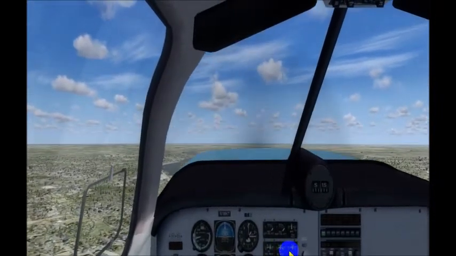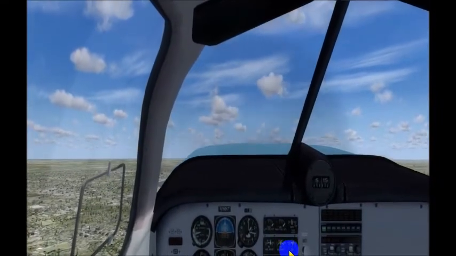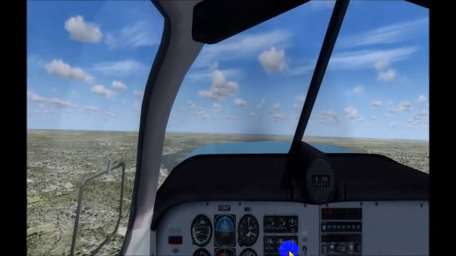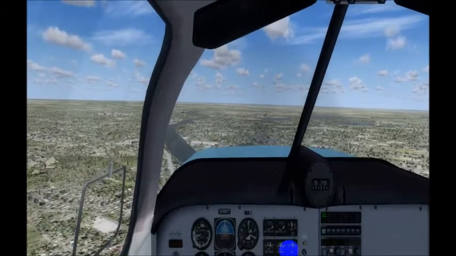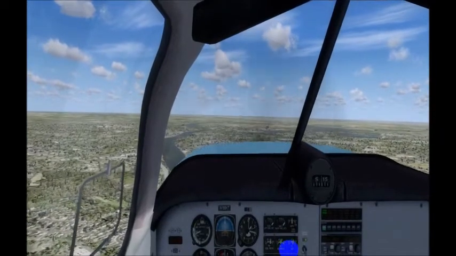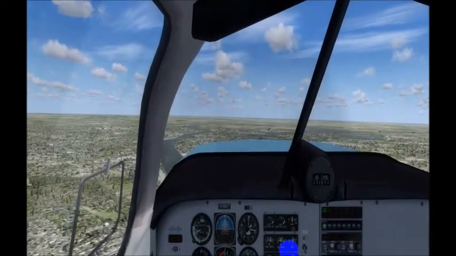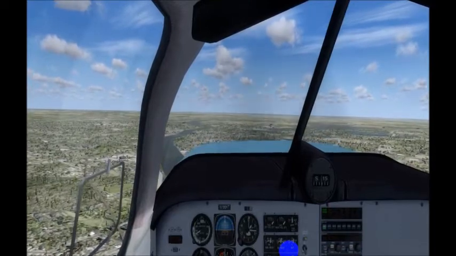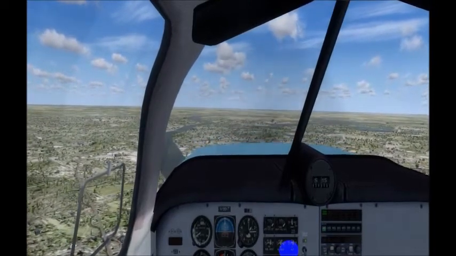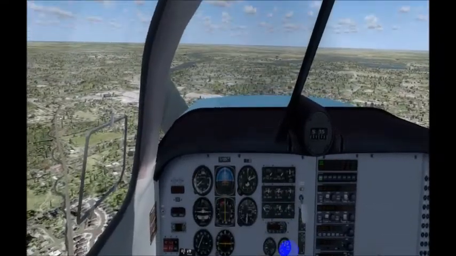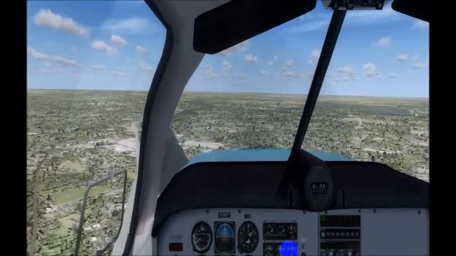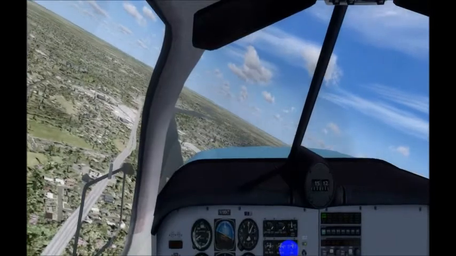So gear is always down on the downwind. Fuel, power reduction, and we'll start a descent. Nice and easy. Still parallel with the runway. And we're going to execute our base leg.